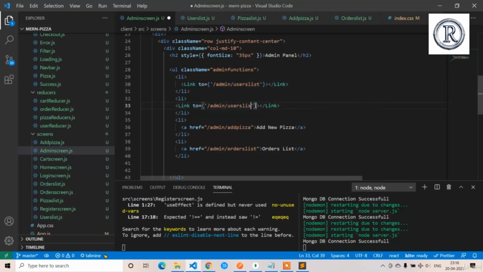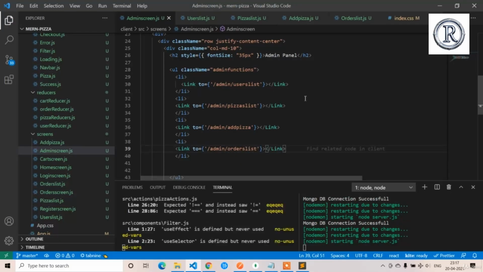Here we need to change it to, the second one is pizzas list, and change it to add new pizza, that means add pizza, and the last one is orders list. So by the link tag we can avoid the page refreshing. Orders list, Control S.